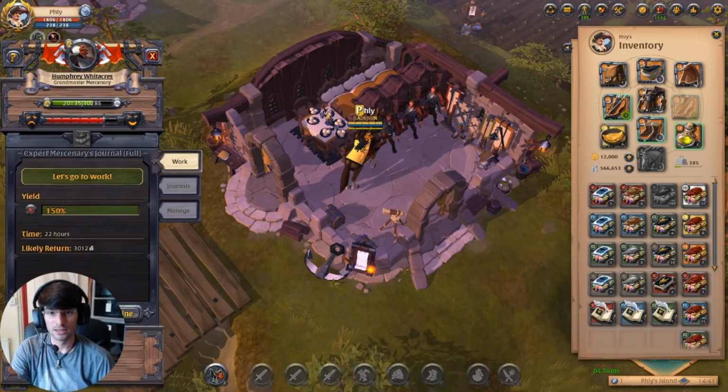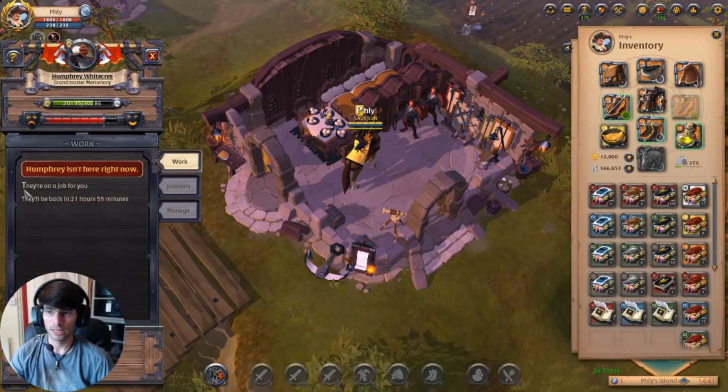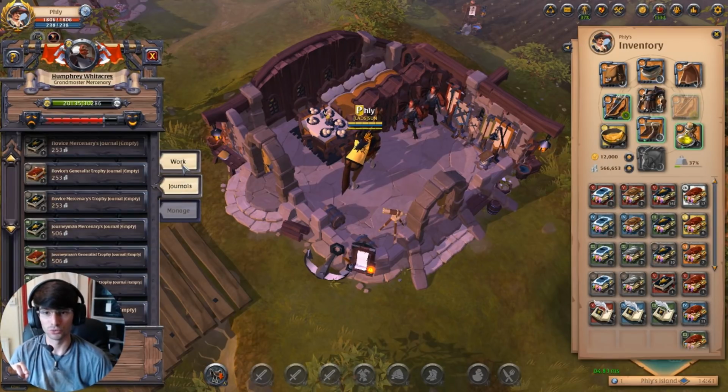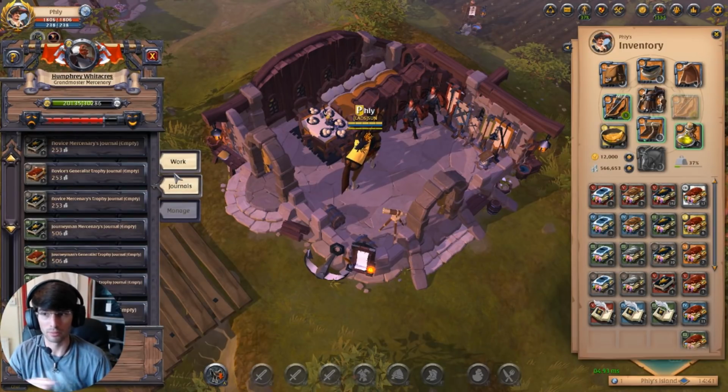So there is that. I'm going to put this guy to work. That's what he does. He disappears and vanishes, goes to work. If I click on him, it will show for me as the owner, they are on a job for me. For anyone else it will show they are on a job for Phly, which is my character. This does not mean that, for instance, you can't come here with your alts and purchase journals, or if you by chance have access to workers from other people, you can still buy journals on them regardless. That is fine.